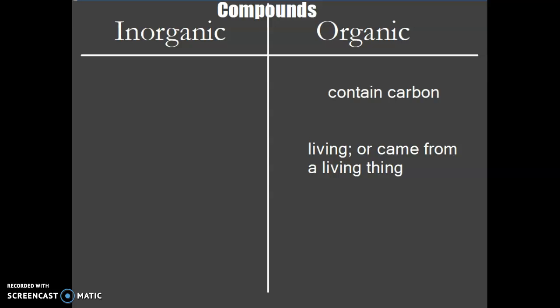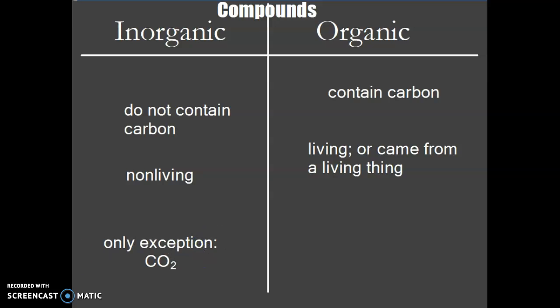A bee. Okay, so then inorganic are the opposites of that. It does not contain carbon, so the capital C will not be one of the elements in the compound itself, and it is non-living. Okay, so that means, and I don't mean dead, guys, I just mean non-living, like it was never alive. Okay, now there is one exception, like there's always an exception to every rule, and that is carbon dioxide. It is not considered organic, even though it comes from living things, and it does contain a carbon. Okay, but some biologists would argue because it doesn't have the hydrogen in there that it is an inorganic compound. Okay, so just remember that one for later on. It's the only one that breaks the rule.